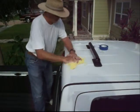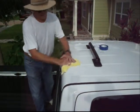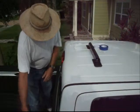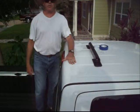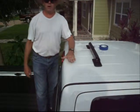Now because this truck is brand spanking new, there is no wax, there is no contaminants or foreign debris or anything, but we're going to go ahead and wipe it down anyway just to make sure we've got a perfectly clean surface to work with. Now if you've got a truck that's got any age to it at all, you want to make sure that you use whatever you need to use to make sure you get a perfectly clean surface. It's important to keep a good bond on the roof.